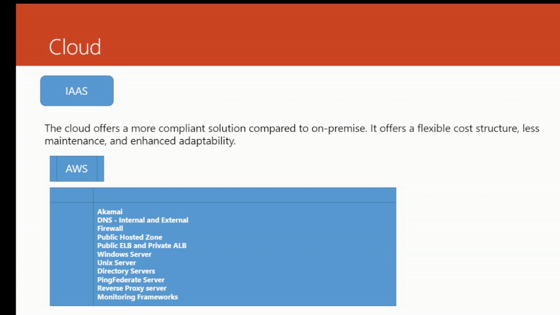For example, you have monitoring frameworks already provided, right? So you can just utilize that, and then you can continuously monitor your application services, your Windows services, your Unix server, the entire thing. And again, if you are from a PingFederate team, you need just one team, a cloud support team, which is going to handle your monitoring, right?